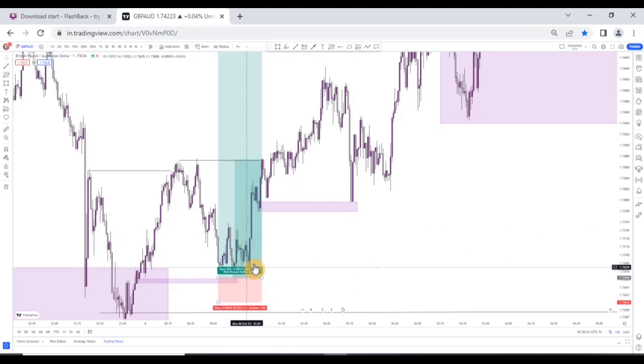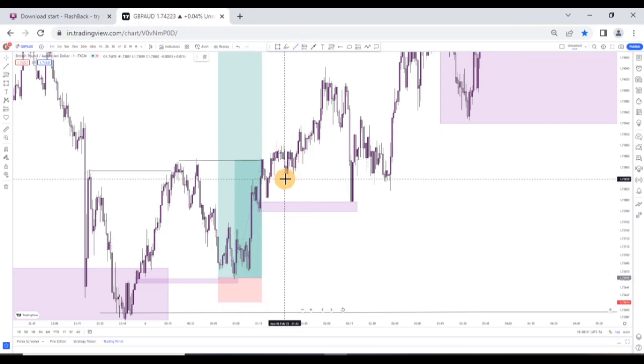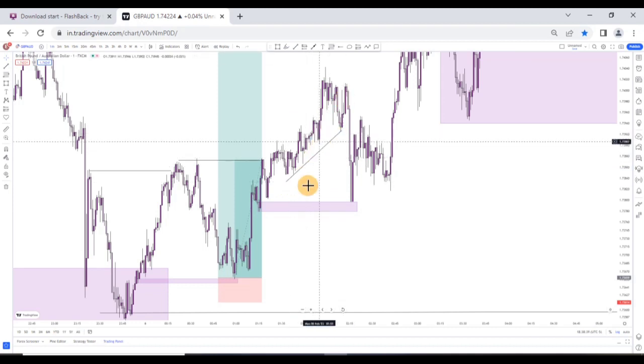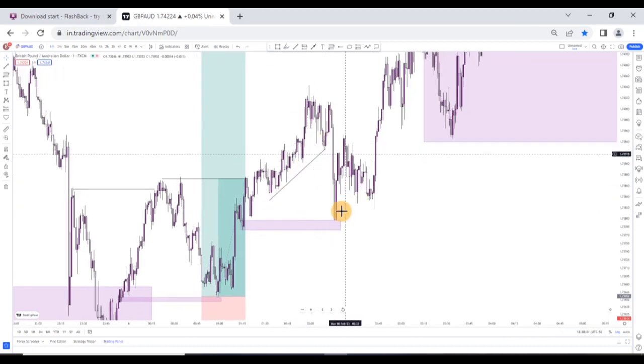But price doesn't have to come back to this one here, because we already see how a huge amount of liquidity was taken here by price. You see how price created all of this liquidity, came back, grabbed all of it, and this was sufficient to drive the price back up, like I explained in the video I created last time on liquidity and inducement. We talked about that a lot.